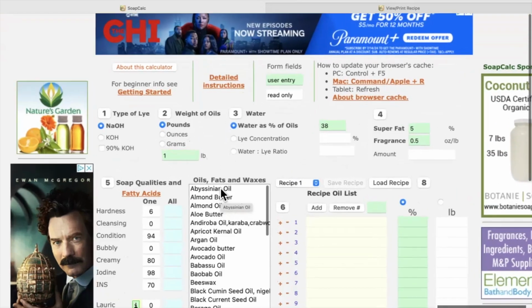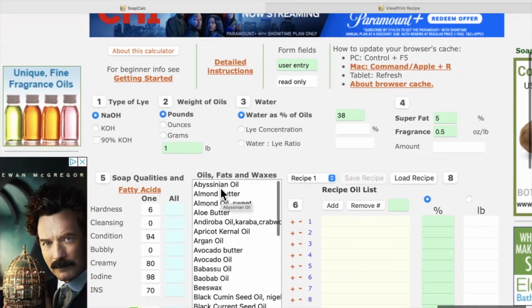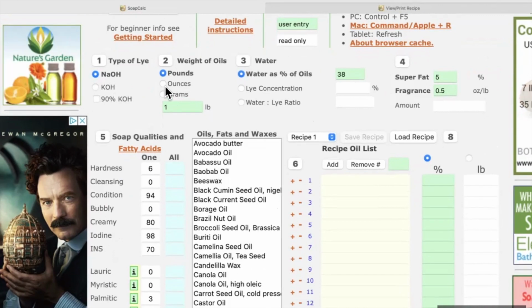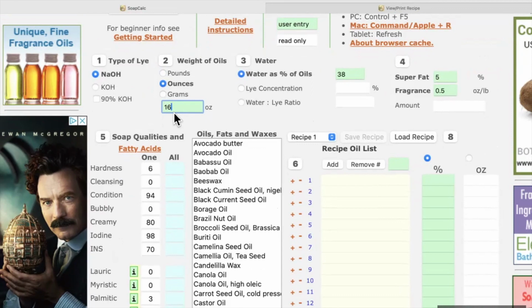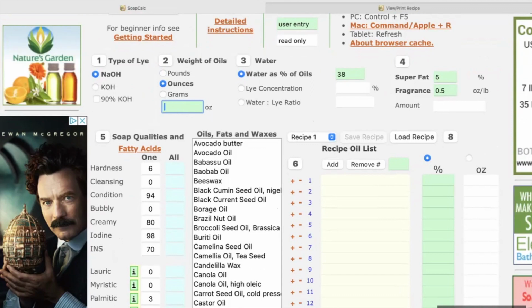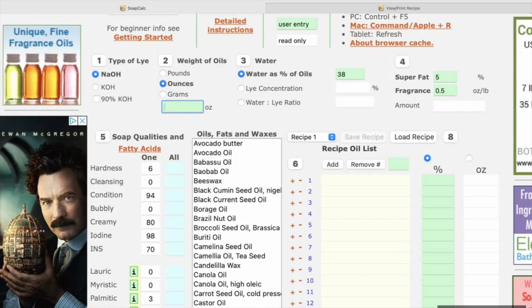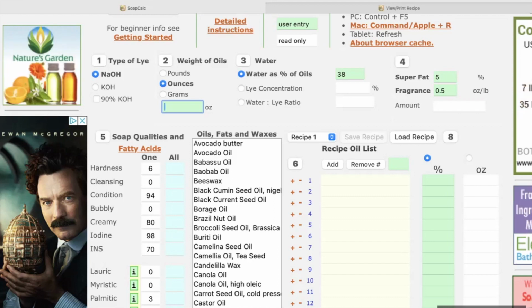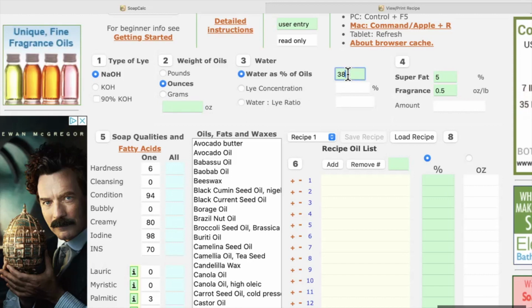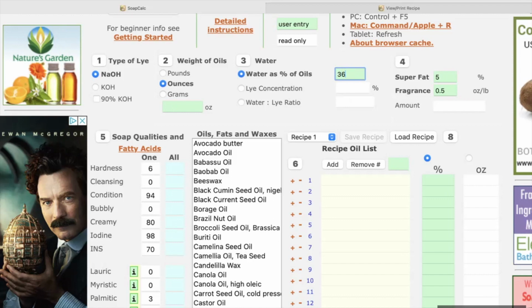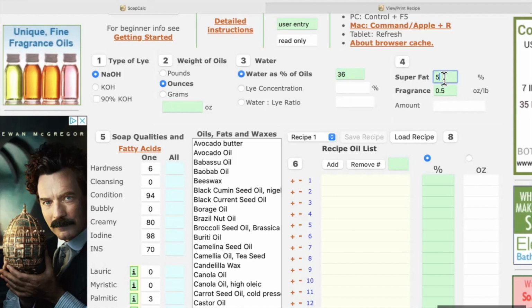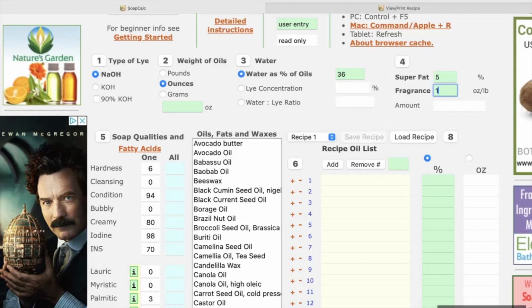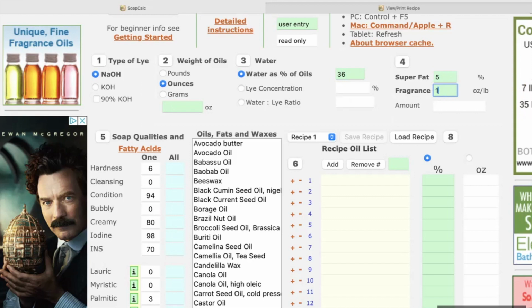We're going to make this larger again so we can see a little better. All right. So again, we're starting with our NaOH, our sodium hydroxide. And right now, although we do want to work with this in ounces, we're going to leave that blank because we don't know that yet. All we know is the amounts that have been given to us in the formula, but we don't quite know our ounces or anything like that yet. Our water as percentage of oils, however, we can control that. So we can bring that to 36. Your super fat, again, you can control that. So you can change that however you'd like. And if you know your fragrance amount, let's say you want to use 1 ounce per pound of oil, you're using a fragrance that you're comfortable with, go with that.